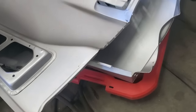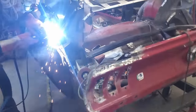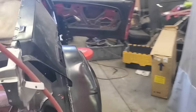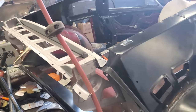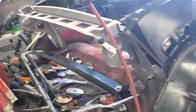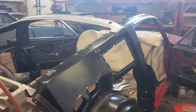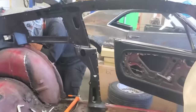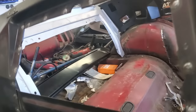Prepping all your surfaces for your plug welds ahead of time. That way, once you get to a point where all of your measurements are correct, you take off the roof, you take off the rear quarters and the drip rails, and you can just go ahead and start welding your inner structure. That's where we're at right now. So we go through, we clean off all the surfaces so that we can plug weld ahead of time.